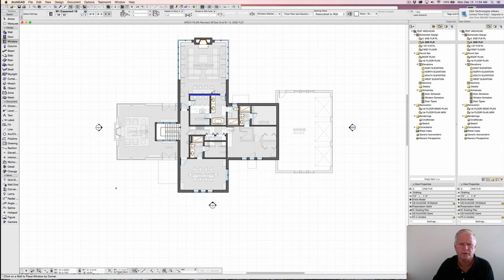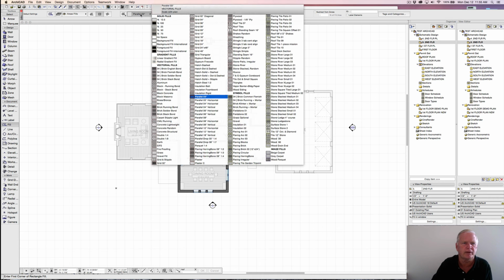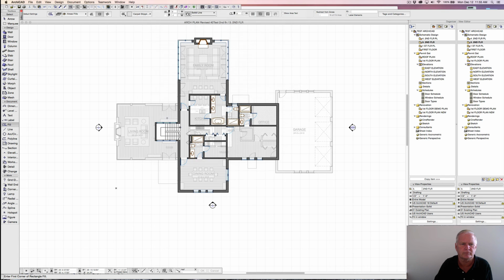Well, most of our floor is going to be, in terms of fill, carpet. So what we'll do is go to fills, and again, a way we can go to fills quickly is just to look for the fill down below, and that's reading a wall. So we'll hit the tab key and see if we can just tab to different ones. There's our fill pattern, and we'll suck that up, and then we'll just go in and change it. Let's look for carpet stipple light.